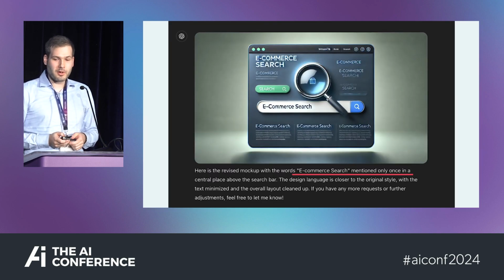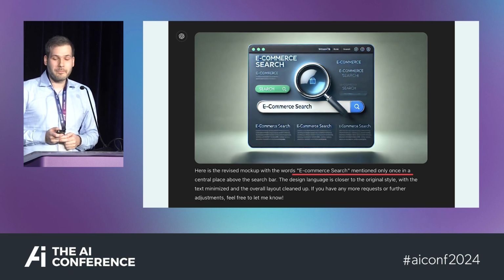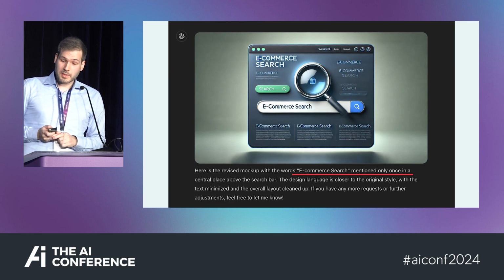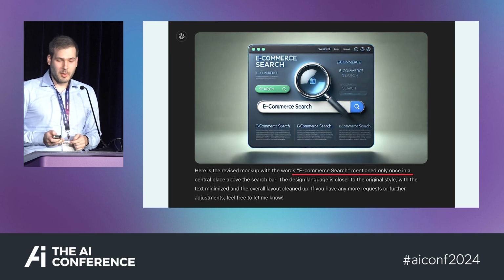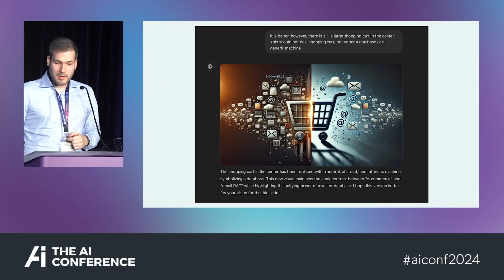Here was one of my early attempts. This was basically the e-commerce app, and I liked it, but it really mentioned the word e-commerce search too much, so I asked for it to reduce it to just once, and it said, well, here's the revised mockup with the words e-commerce search mentioned only once in a central place above the search bar. No, it's not. This one is also really great.